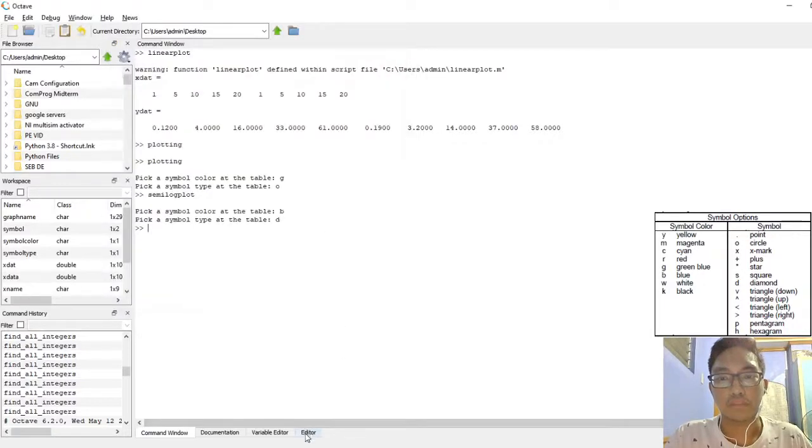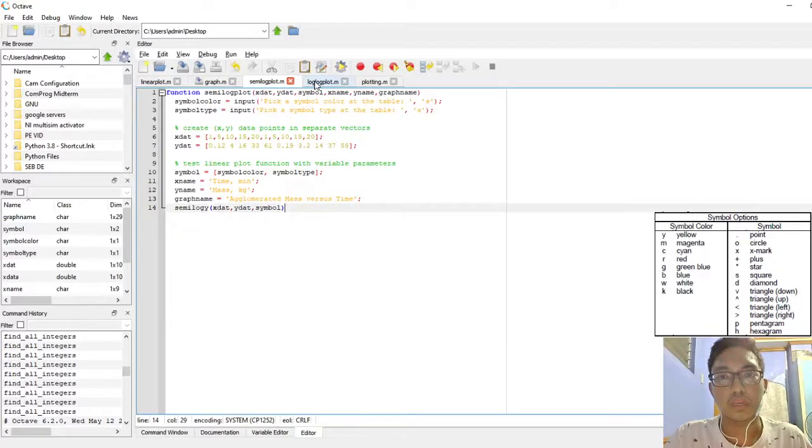Continuing on to figure 7, we have the log-log plot. It's the same as the semilog plot, but instead of semilog, we have a log-log plot here, and we will see what the result will be.